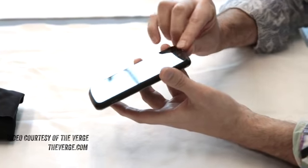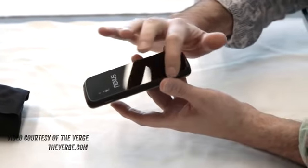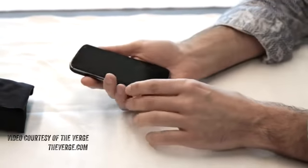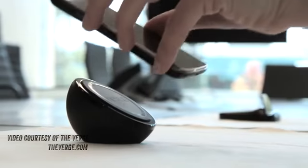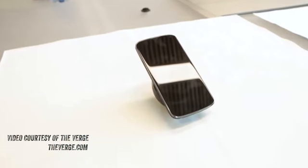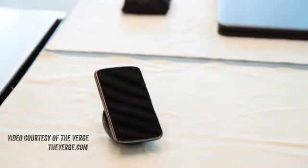Some other cool things, you're getting Gorilla Glass 2 on both the front and back. So if you know anything about Gorilla Glass, it's super strong. It's an incredible material, and it's also very elegant. So the phone is going to have glass on the back and glass on the front. You've got an inductive charging dock. Yes, I always love these things. I get very excited for these things. No cables, no more plugging in a micro USB. If you choose to go with the inductive charging dock, you just drop your phone on top of it and you'll be good to go. You'll be rolling. It's also got a micro HDMI port, and here is the most impressive spec.